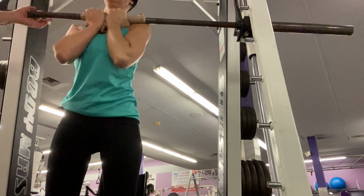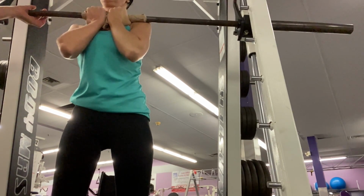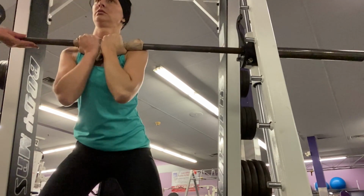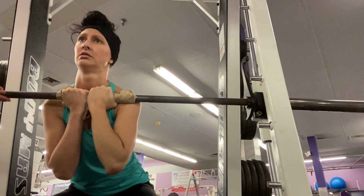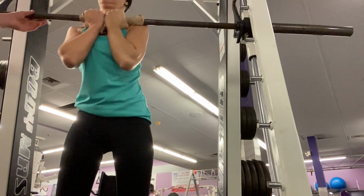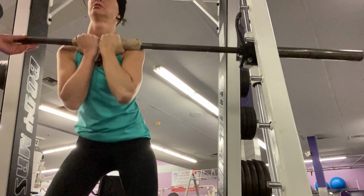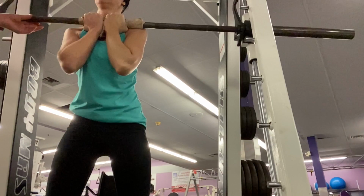So our front, it should be tough because now we're going to put more weight on our legs. It's on our chest, but we're going to put more weight on our legs. We're adding more weight to it. That was better. That felt good. Your hands are just going to help keep pressure on the chest, but I almost want it to rest on the chest.